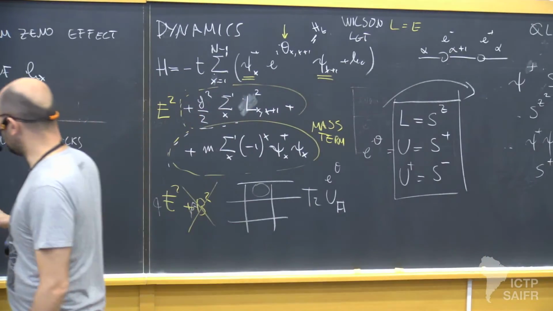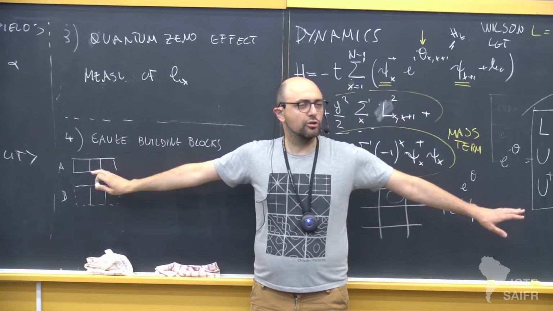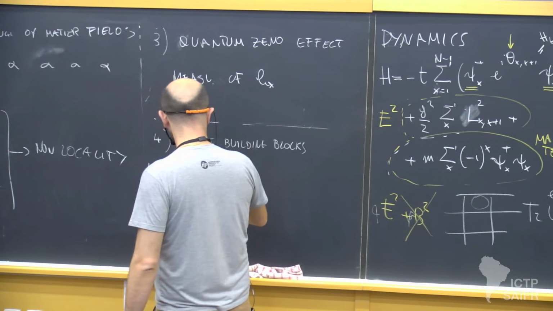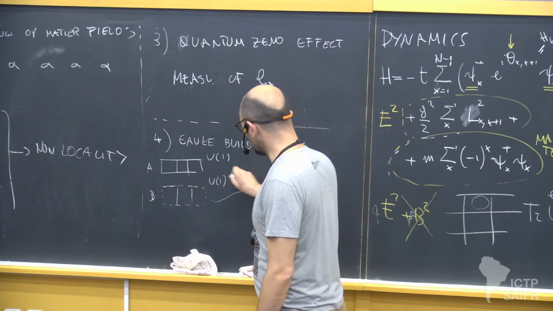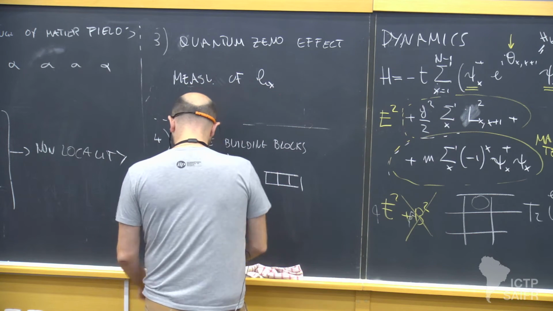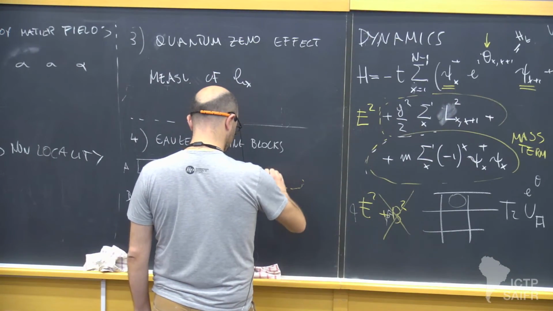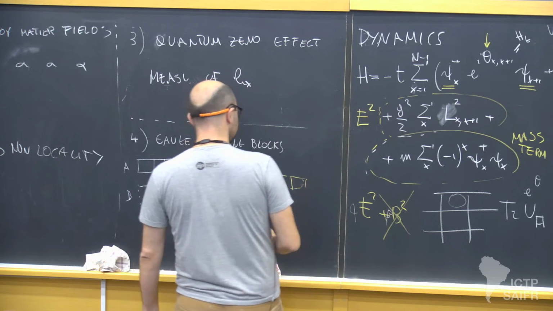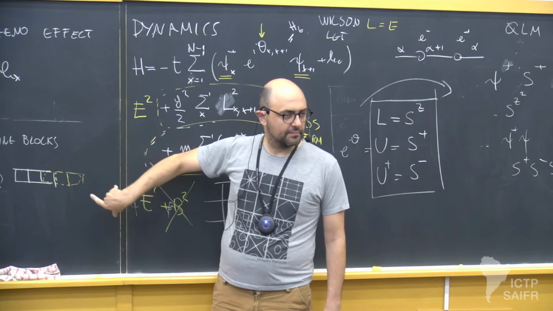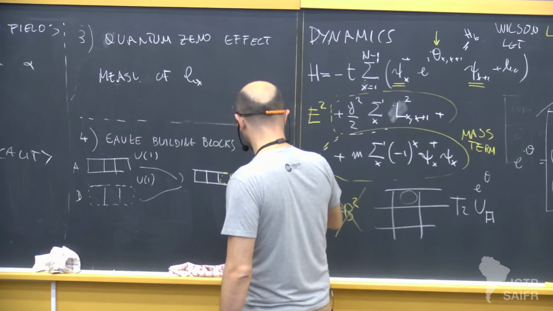You can imagine that this is, for instance, a triple well. So here there are 3 sites here and 3 sites there, and the dynamics of these A and B particles conserve the numbers of A and B particles respectively. So here there is a U1 symmetry, and here there is a U1 symmetry. Now, if you try to combine these objects spatially, doing something like this, and something like this, and you combine them smartly, you are keeping a symmetry here and here at every step, if you combine them in a proper manner. Okay? And then you put another guy here, and so on and so forth.